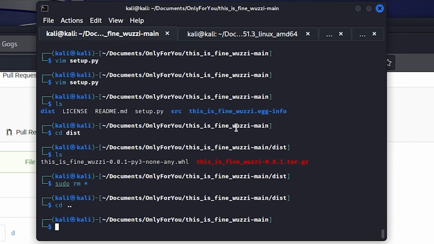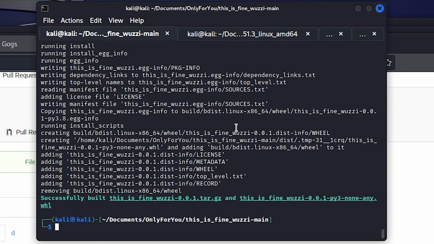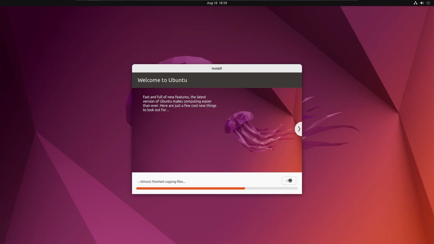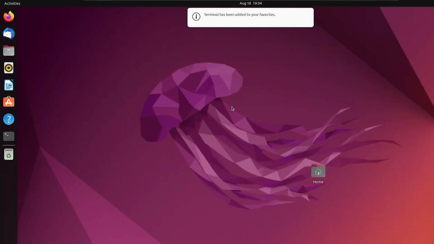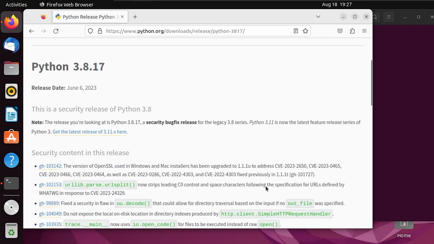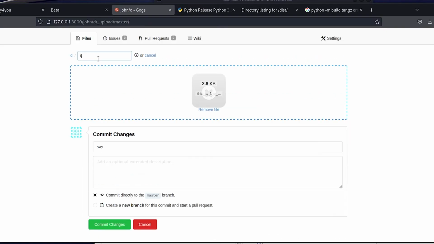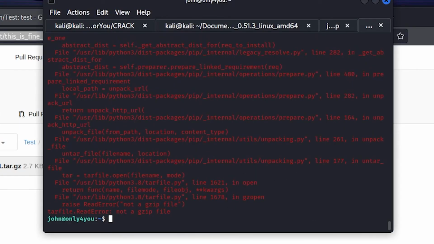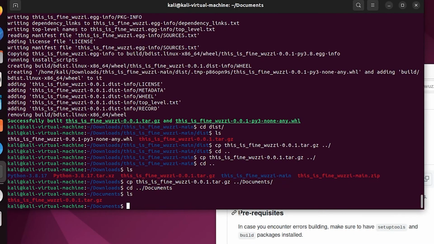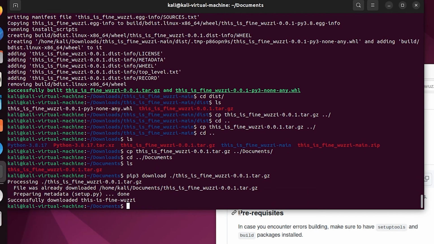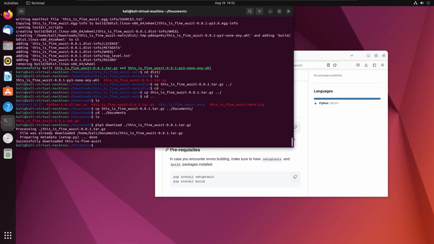At this point, I was really starting to run out of ideas, and I started resorting to drastic measures. I created a brand new Ubuntu virtual machine and installed Python 3.8 and the exact version of pip that the server was using. Compiled it there and uploaded that version, but it was still giving me that stupid gzip error. The major breakthrough happened when I tried to actually run the exploit on the Ubuntu machine. And to my surprise, it actually worked. Are you kidding me?